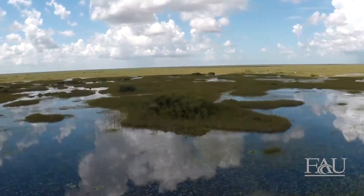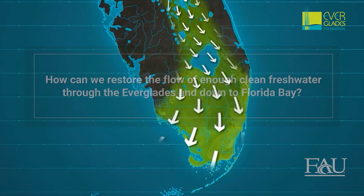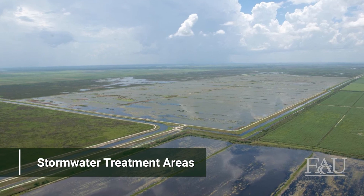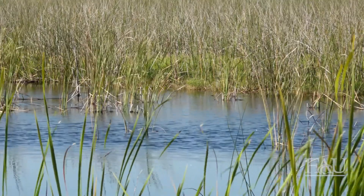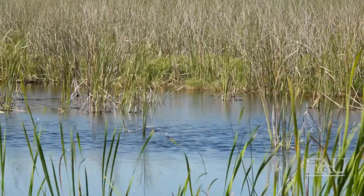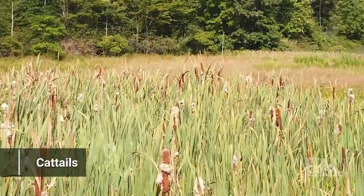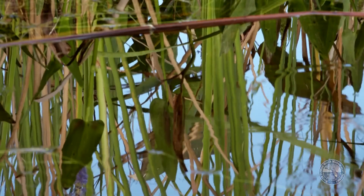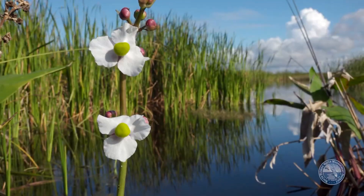Today, the vital question is: how can we restore the flow of enough clean, fresh water through the Everglades and down to Florida Bay? Known as stormwater treatment areas, STAs are constructed wetlands — the largest in the world — designed to remove phosphorus from the water as it flows south through the Everglades and into Florida Bay. Excess phosphorus in the Everglades comes from the Everglades Agricultural Area, called EAA for short, and surrounding basins and urban areas.